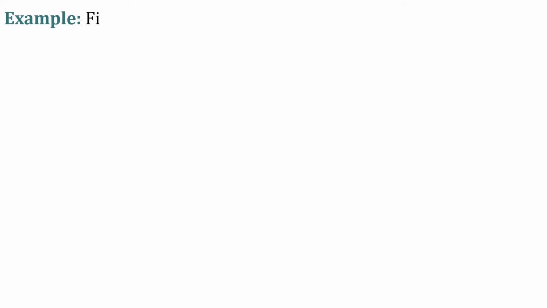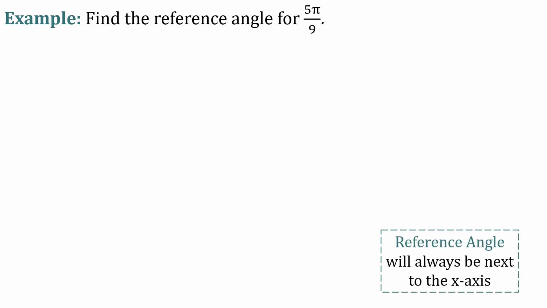Let's look at another one. This time, what if I ask you to find the reference angle for something that's measured in radians? 5 pi over 9. That's a radian measure. Remember, the reference angle has to be next to the x-axis. I keep saying that because it's so important. I put it on every single slide. All right, 5 pi over 9 is equivalent to 100 degrees. There it is right there. This time, I need to know my theta right here, the theta in between that line and the x-axis, not between that line and the y-axis. Yes, that would be a very small angle, but that is not what we're looking for.